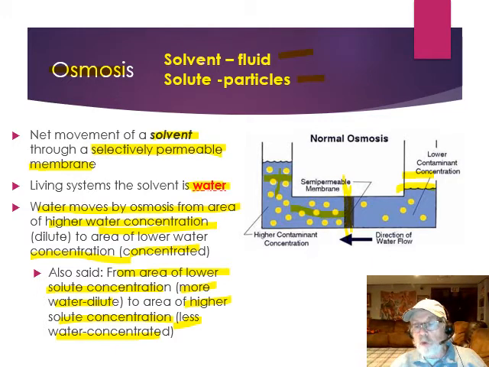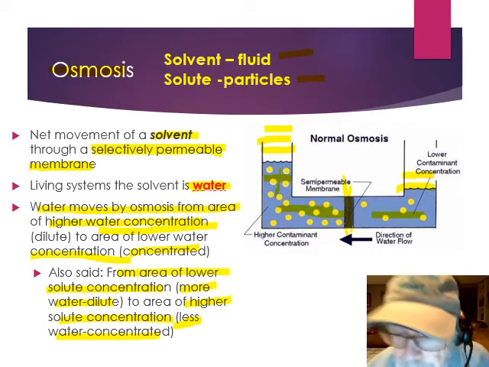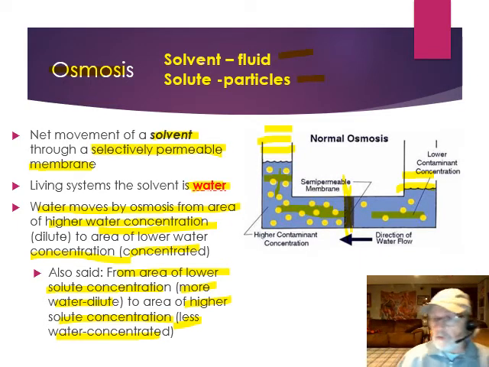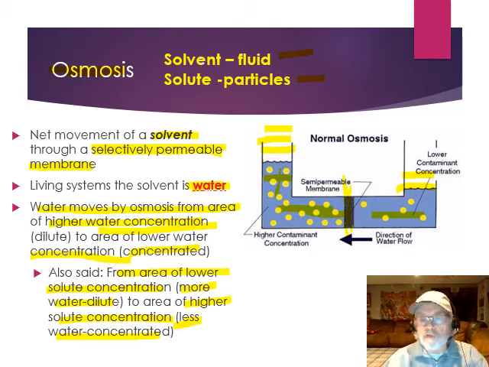And that's only because water is able to go from an area of lower concentration, or more dilute area, to an area of higher concentration, or more concentrated area. And it finally is going to continue, and this level will rise and rise and rise on this side until the concentration on this side will be equal to the concentration on that side. Okay, and that's called osmosis. This is a way to move water from one compartment to another compartment, and it's by osmosis.